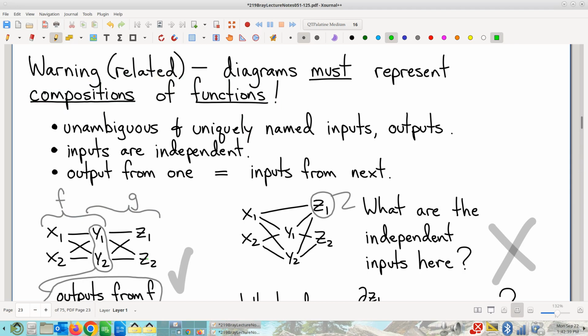Said differently, if you have a composition of functions, you can write a corresponding diagram. And the diagram's helpful, paths and all that. But if what you have to start with is a diagram of which variables seem to be functions of which other variables, it is not at all clear that what you have there is a composition of functions.